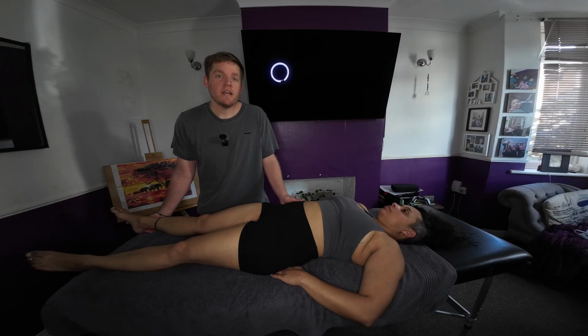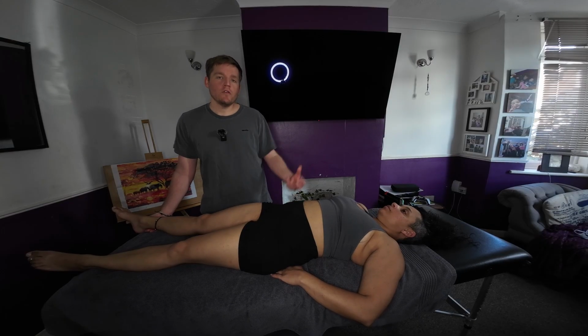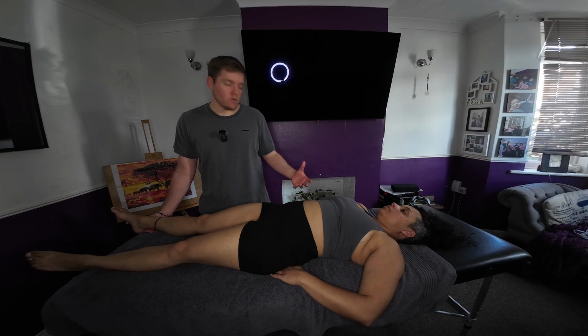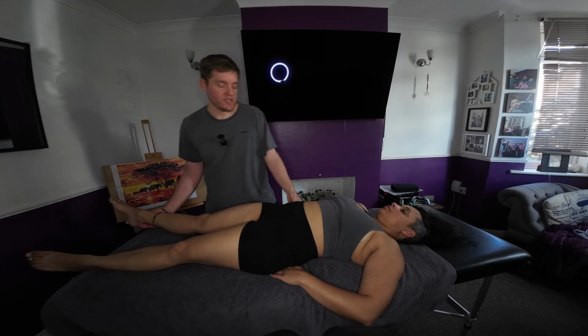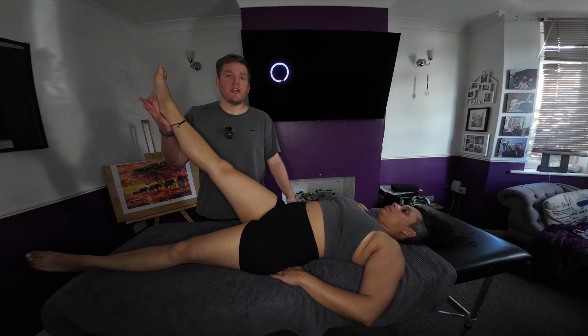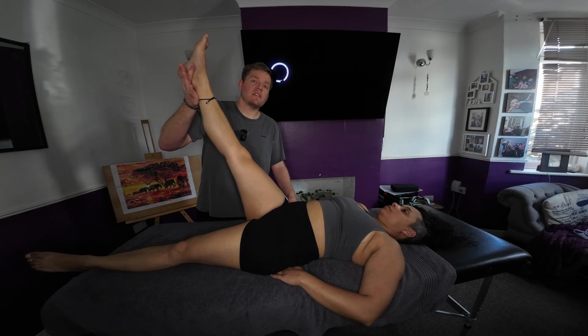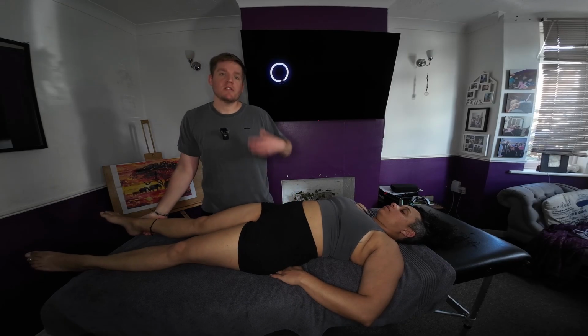The final mistake now is forgetting to retest the client. You want to know if what you've done has been effective. So always remember, after every single go, retest the client to see if that level of flexibility has improved. So we knew right from the beginning we could only get to about here. At the end of the session, you're going to retest, find that new point of binding, to know that what you have done has been successful for the client.